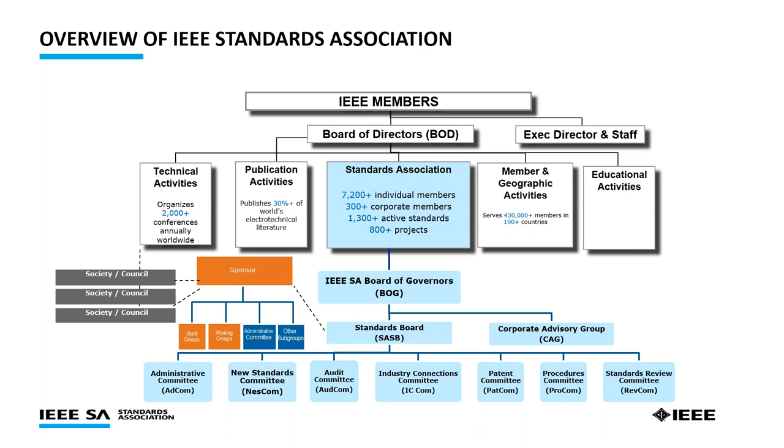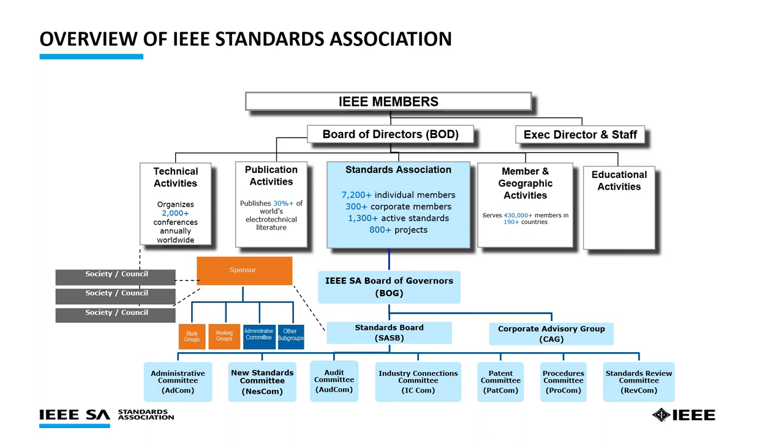That's what I said. IEEE SA is taking care of the procedural perspective and technical activities through its society and the councils are taking care of the technical perspective of the standards projects. And you can say that there are several different committees under the IEEE SA standards board. So I should say that those numbers, like the over 1,000 and 300 active standards and 800 projects, they are not all belong to IEEE SA. Actually, most of them technically are belonging to technical activities, but the technical activities, we typically call that TA. TA and SA collaborate to manage those standards and the projects from both technical and procedural perspectives.